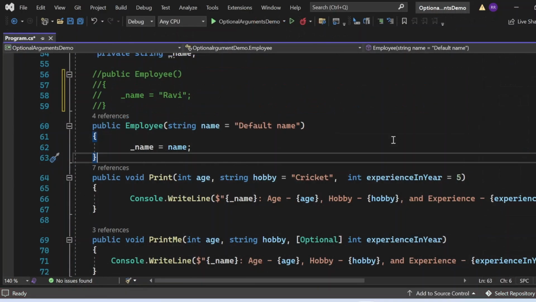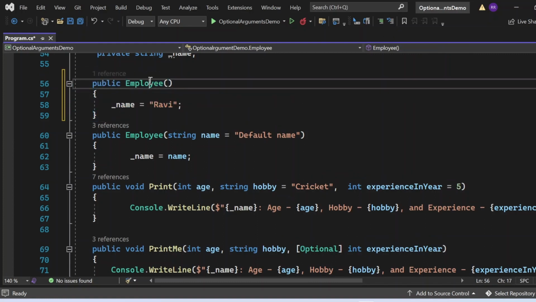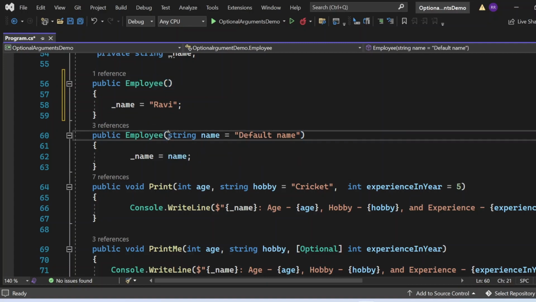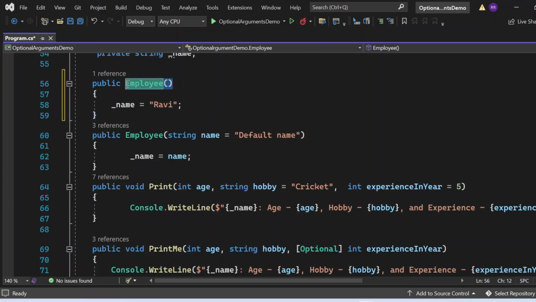That's it. Let me tell you one more thing. This is a parameterless constructor, right? Let me uncomment this. Now if you see, this is one constructor where there is no parameter. This is one constructor where we have an optional parameter, right? When we are going to call imply with no parameter, in that case this one is going to get invoked. It is not like we are not passing, so this default value will be considered. This will take the higher precedence. Okay, so it will be called, not this imply.